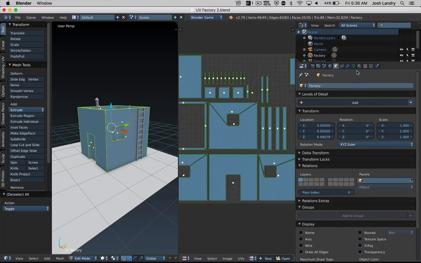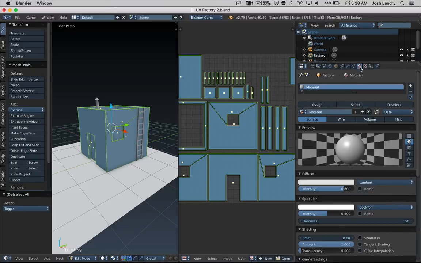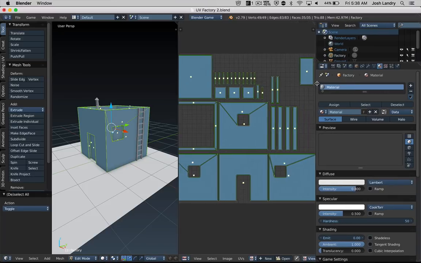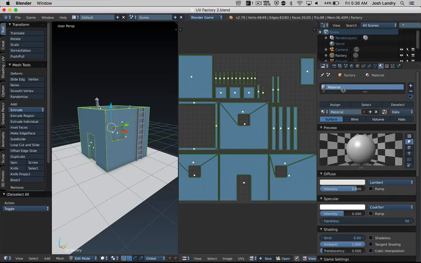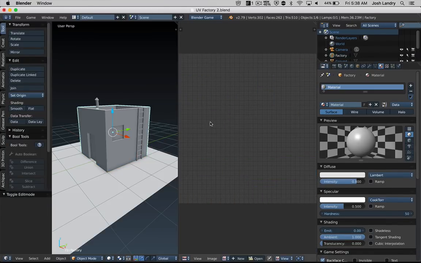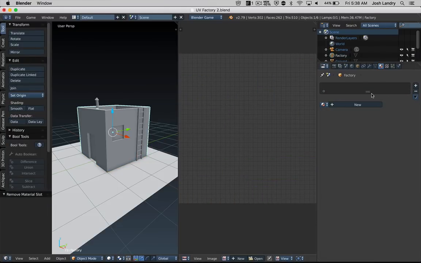All right, so I'm going to come over here on the right, and I'm going to click on the material panel, and you'll see that my object already has a material, and that's because this was actually made out of the default cube inside Blender. Now what I would do is get rid of this name, and I would call it factory or something like that. If you don't see a material, you can just go ahead and hit new.